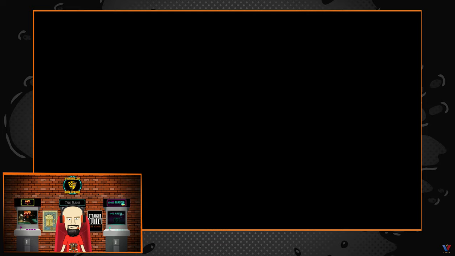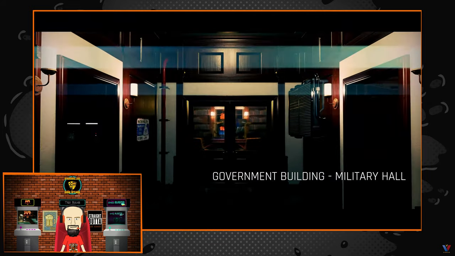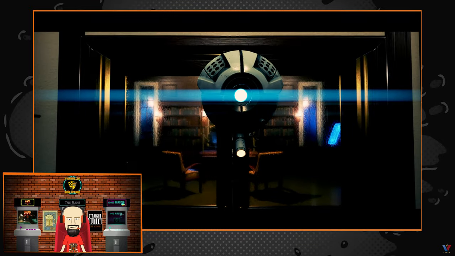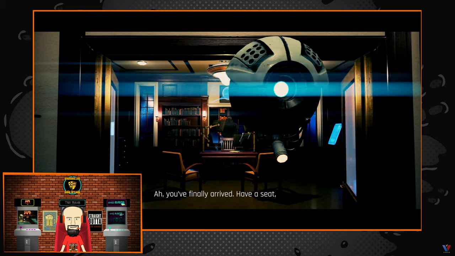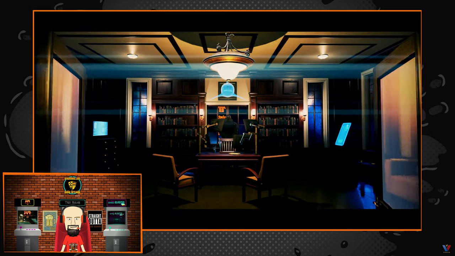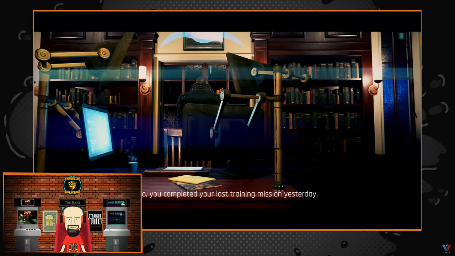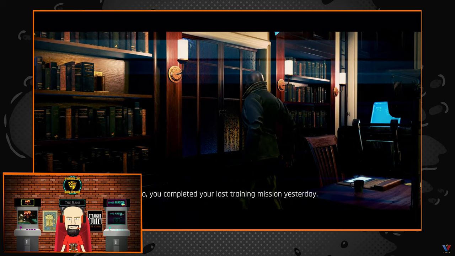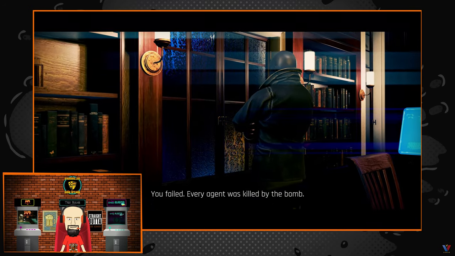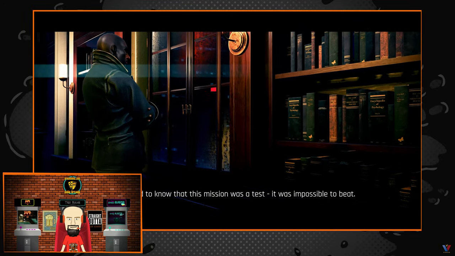The day after. Government buildings in the future still keep a classic look, apparently. Have a seat, please. So you completed the last training mission yesterday. You failed. Every agent was killed by the bomb. But you need to know that this mission was a test. It was impossible to beat.